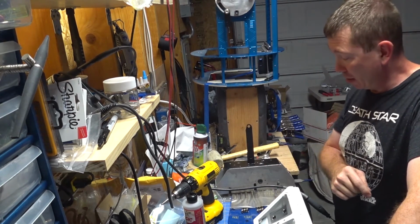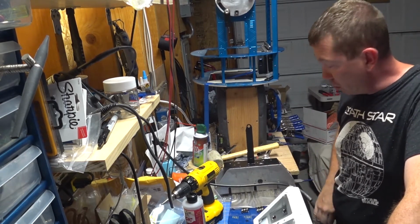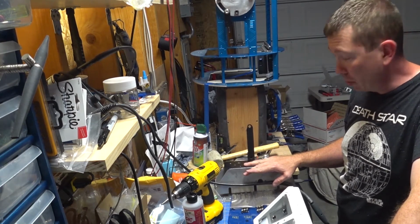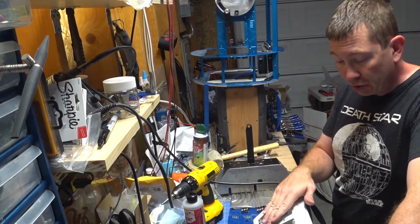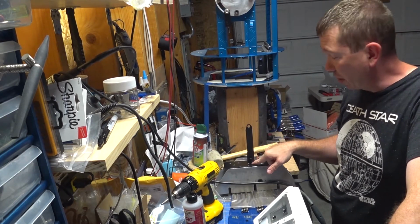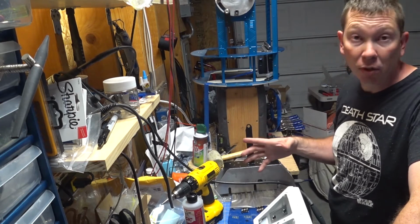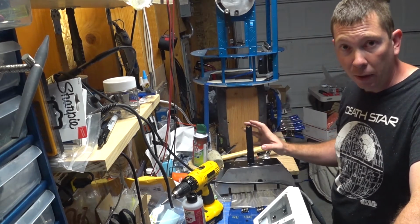Now there's no easy way to do that. Kevin recommends you mark it and then you pull the bracket out. I'm going to reiterate that it's in his instructions a couple times. If you leave this bracket inside the foot shell and try to drill through it, you're going to tear this apart. This bracket's going to fail, the welds are going to fail, and you're just going to destroy it. It's no longer going to be useful for you. You're going to need a new one from Kevin. So please heed his warnings.